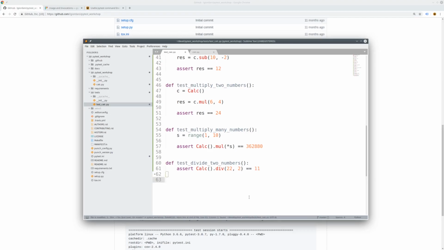Just to show you that your tests might be not smart enough. So it's up to you to write proper tests. And why do I say this test is not proper? Because 22 divided by 2 is a very nice case. It's very easy to do it. Well, not only easy to do it for a human, but it's a nice number. It's not a fraction, it's not 22 divided by 3.